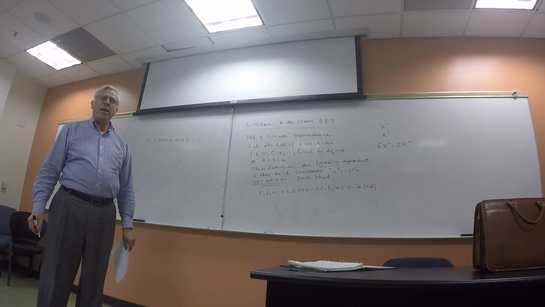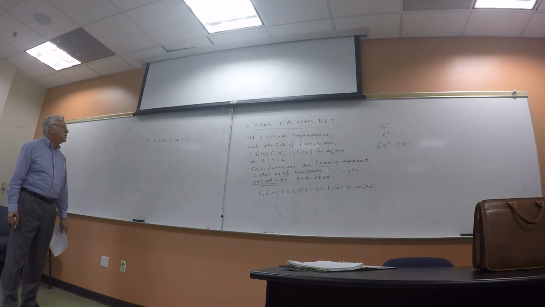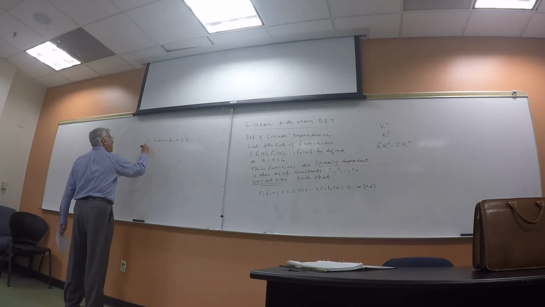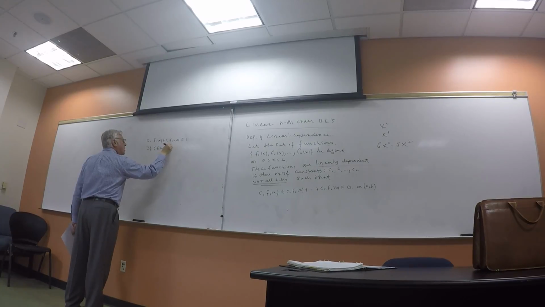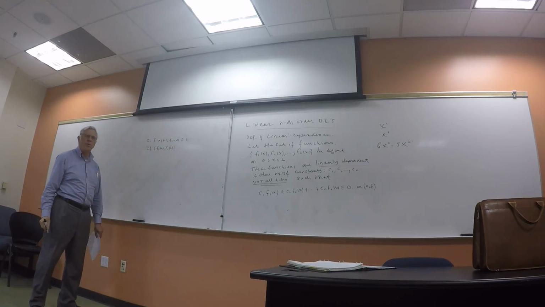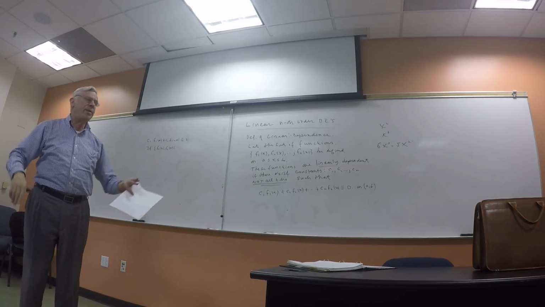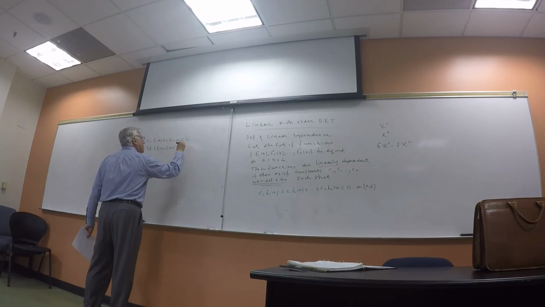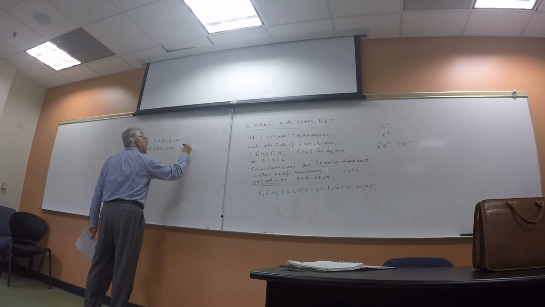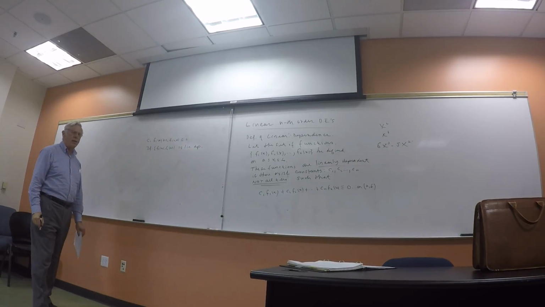Suppose that they're linearly dependent. Notice that a lot of people make the mistake of saying a function is linearly dependent. No, linear dependence or independence is a property of a set of functions, right? So if the set f1, f2 is linearly dependent in some interval, what does that mean? We'll work this all out.